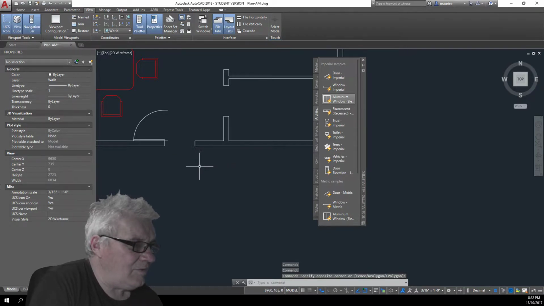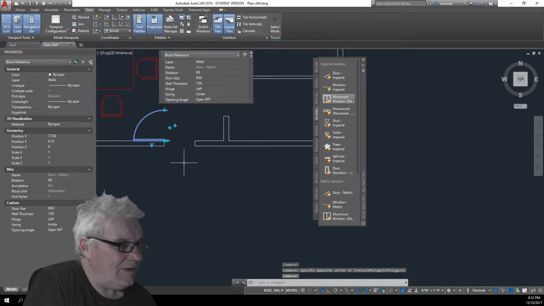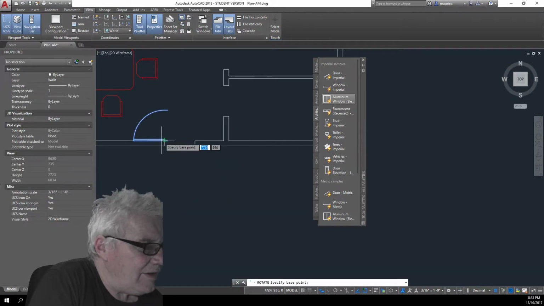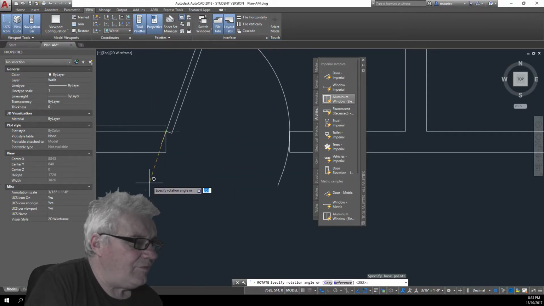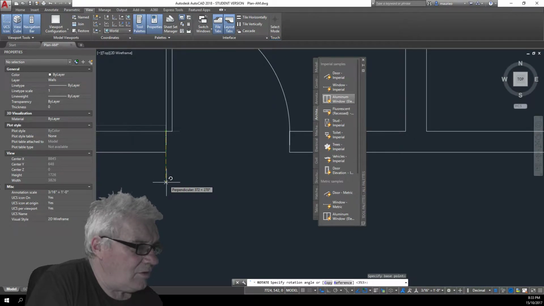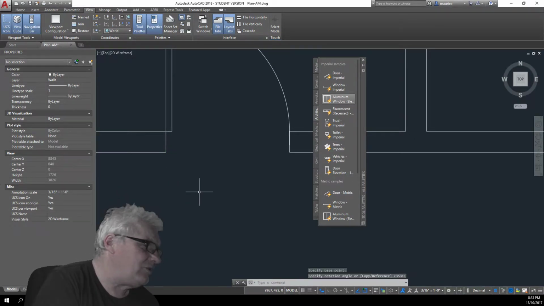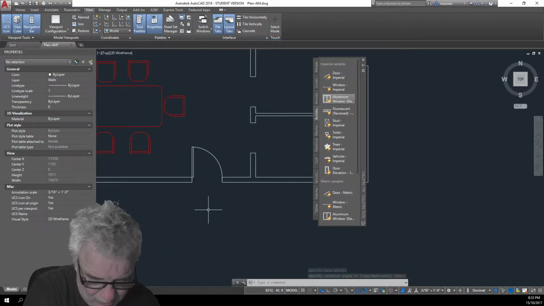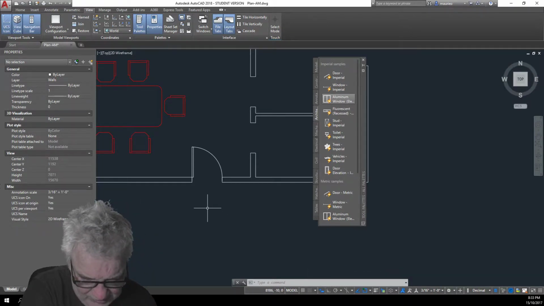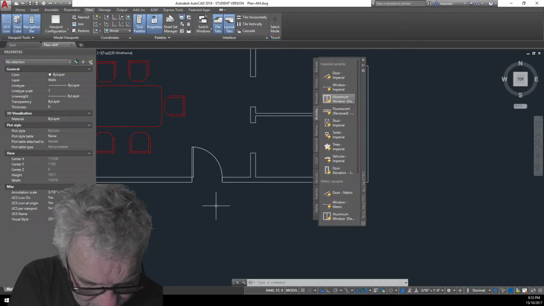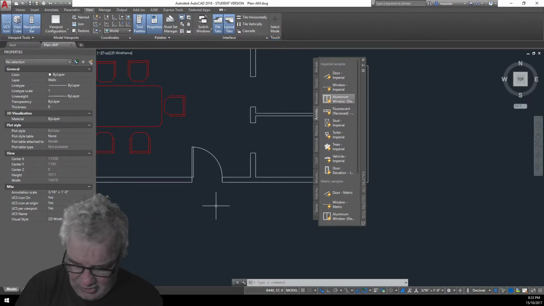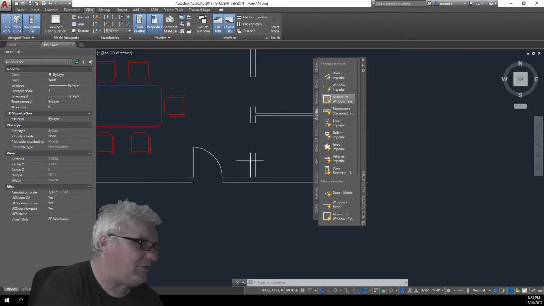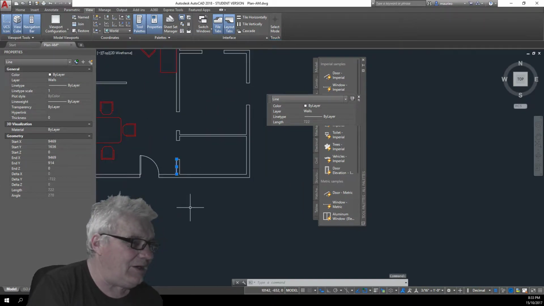Okay, so now we need to click this here and do a rotation through here of 90 degrees, which seems to be all sorted. Yeah, now select pan to the smaller, so click, which is what we've done there, lengthened it to 900 and click it in place in that location. So, yeah, that's how the door should be. So that was a bit of shenanigans there, but anyway, we got there.